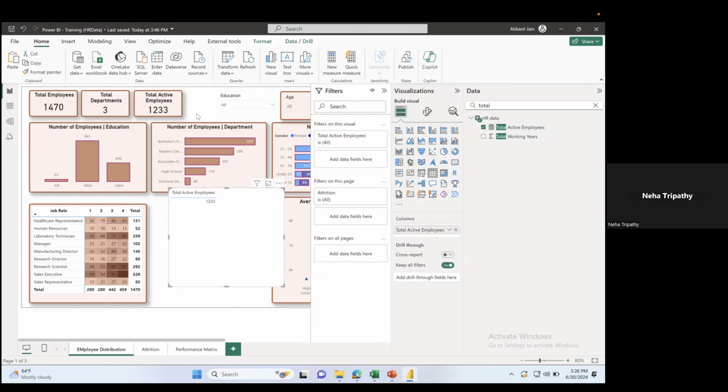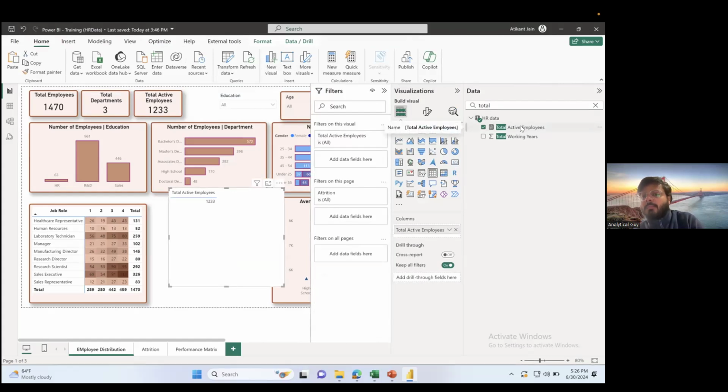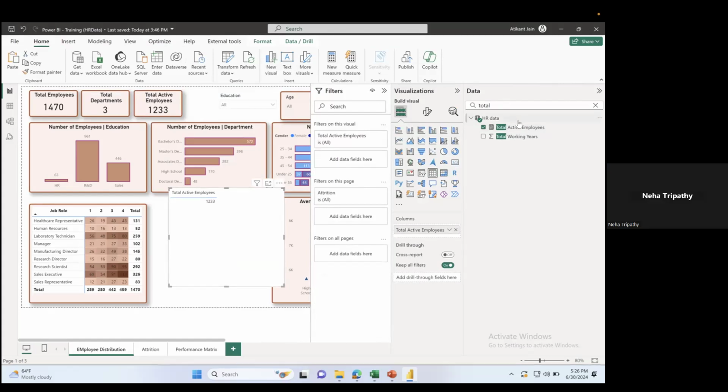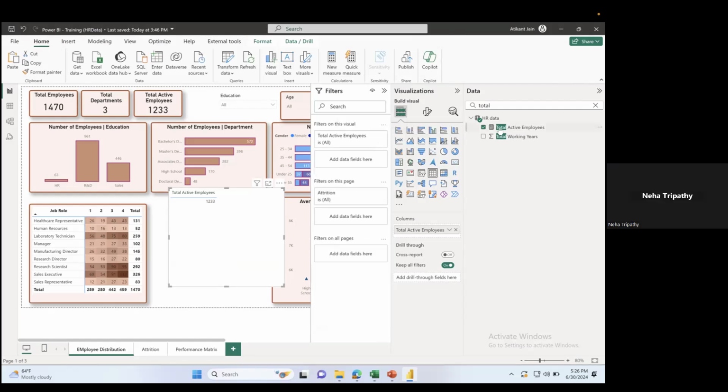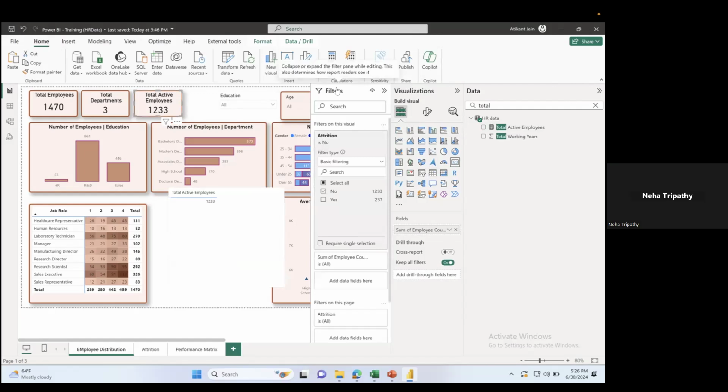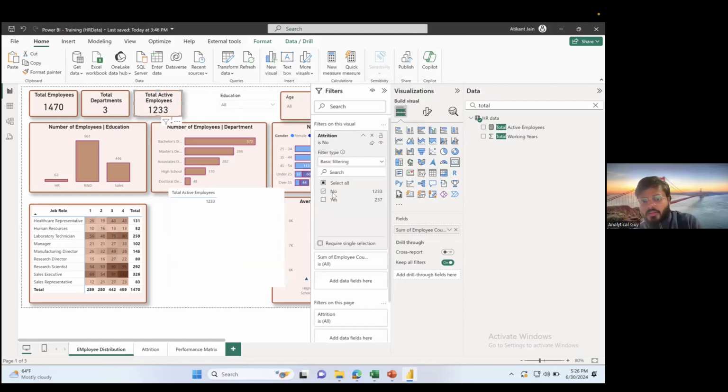But whenever you have to apply this again and again, you can easily use these measures in n number of pages. If you create 10, 20, 30 pages, you can use this measure all over the place. You don't have to go to filters on each visual and change the filter again. But if you are just creating one page and it is very straightforward, just go to filters, drag, and you are done.